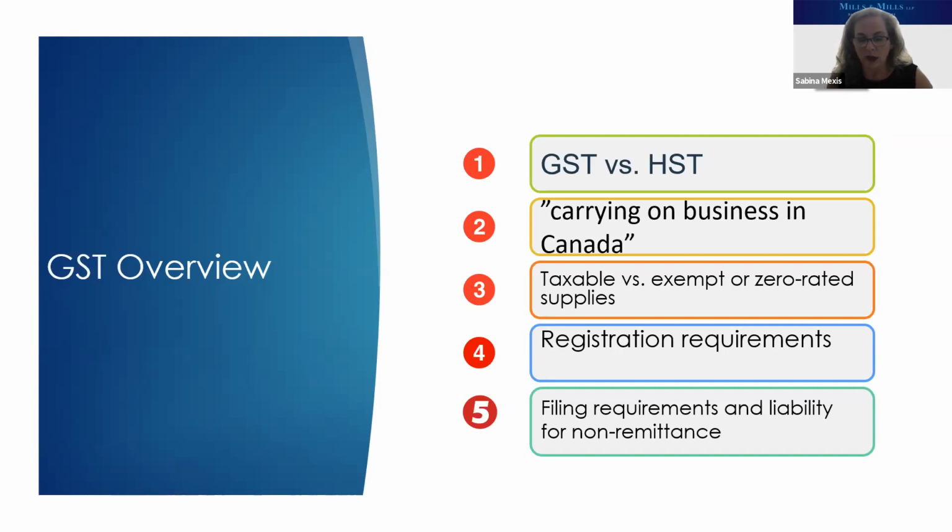Directors of corporations may be held personally liable for unremitted GST. So it's very important. The GST is considered to be held in trust for the Government of Canada, and therefore it's important that it is remitted regularly and promptly. And with arrears in remittances, the CRA can potentially hold directors of corporations personally liable. Of course, penalties and interest may apply for late filed or unremitted GST, and there is a requirement to maintain adequate books and records by every person who carries on a business or is engaged in a commercial activity in Canada. And these books and records must be kept for a period of about 6 years.